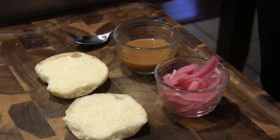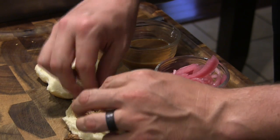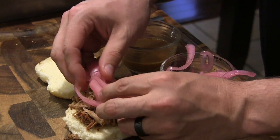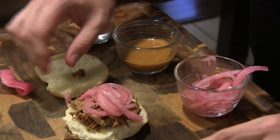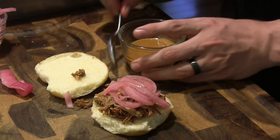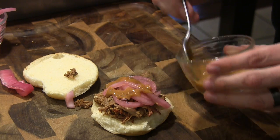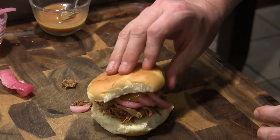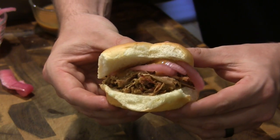All we're going to do is take some of our pulled pork and place it on a bun, just kind of stack it up. I've got some pickled red onions that go awesome on pulled pork — just place some of those on top. Then lastly, just take some of your favorite barbecue sauce and drizzle it over the top. The idea is to make a platter of these — you can do them a little on the smaller side or make them big, whatever you want. Just stack them up and look at that — awesome looking pulled pork sandwiches.